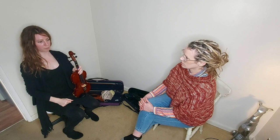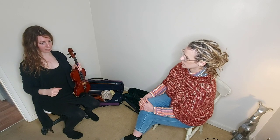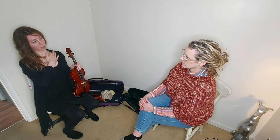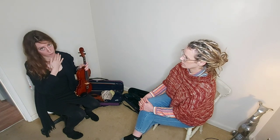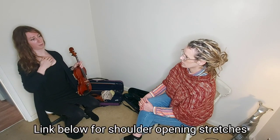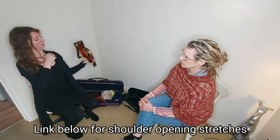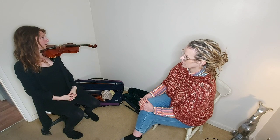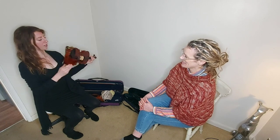And when you have it on your shoulder, you want your shoulders to be back like this, so that your collarbone is like a table. You don't want them to be vertical like that. So if you have poor posture and you always put your shoulders forward, now is the time to put them back and flatten it so that the violin sits quite nicely there, as though it's on a coffee table.